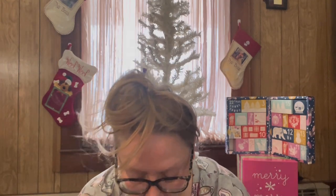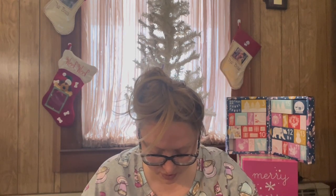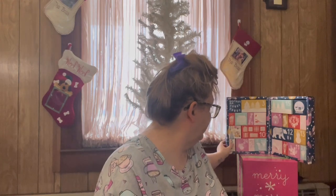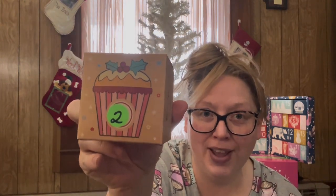And then this vintage cream color — so very vintagey Christmas colors there for day number two. Such a fun little thing because having threads, you've got to have them for your little project. So we're going to turn it around, put it on the other side, and stick it right back in there.